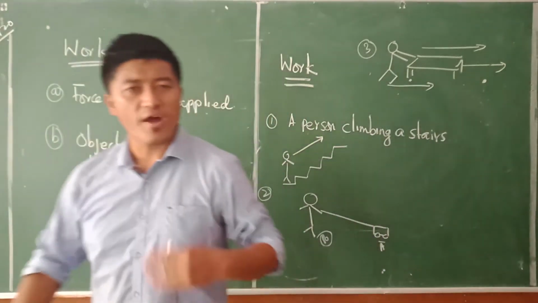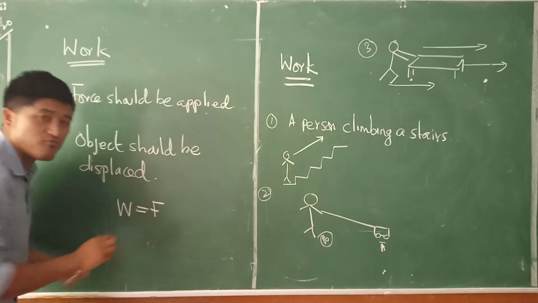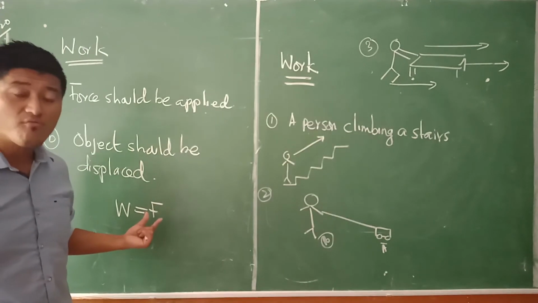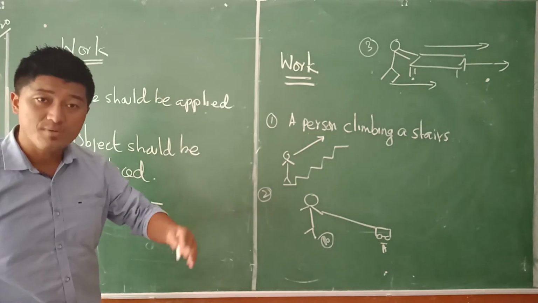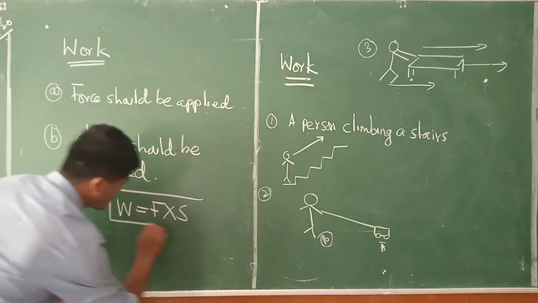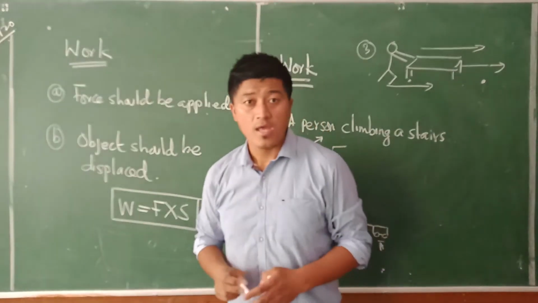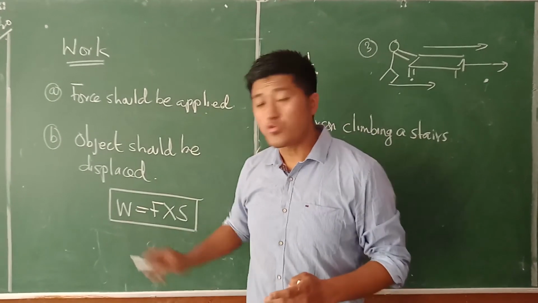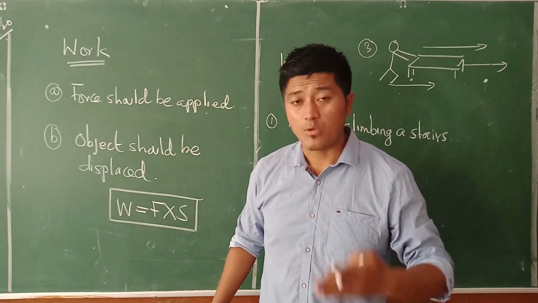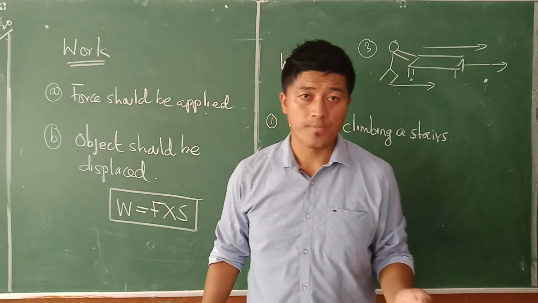So, whenever we are defining work, we always have to define work as the amount of force. How do we define work? Work is defined as the amount of force applied on an object which is being displaced to some extent. That is how we define work done, which we can also write as W is equal to F into S. Is that clear? I will repeat once again. How do we define work done? Work done, when a force is applied on an object which is being displaced to a certain point, we call this as work done. Is that clear? Okay.